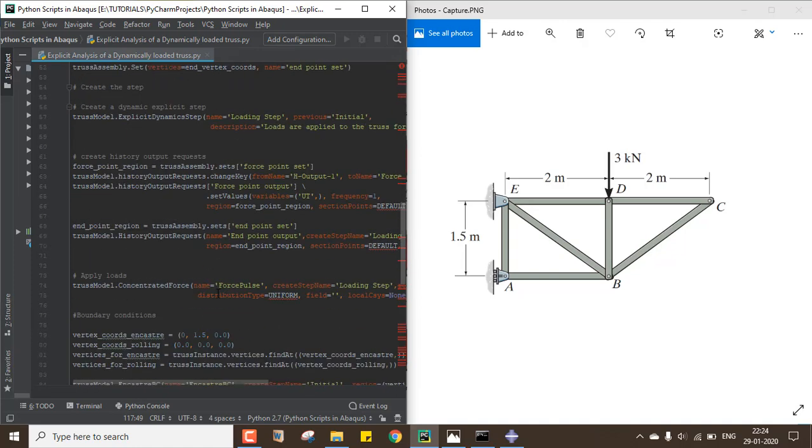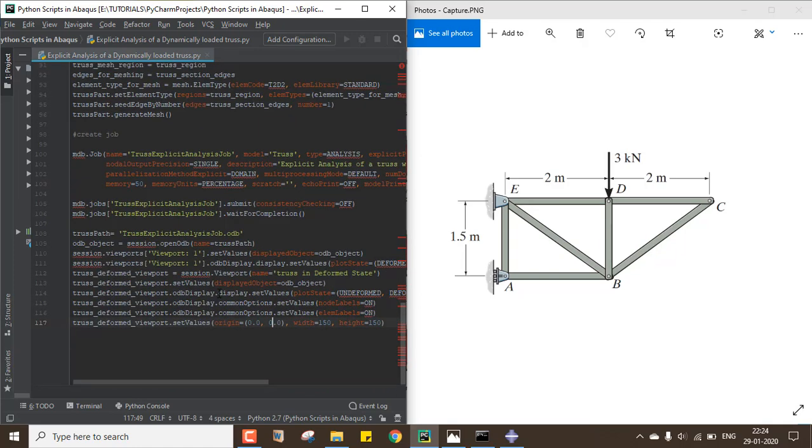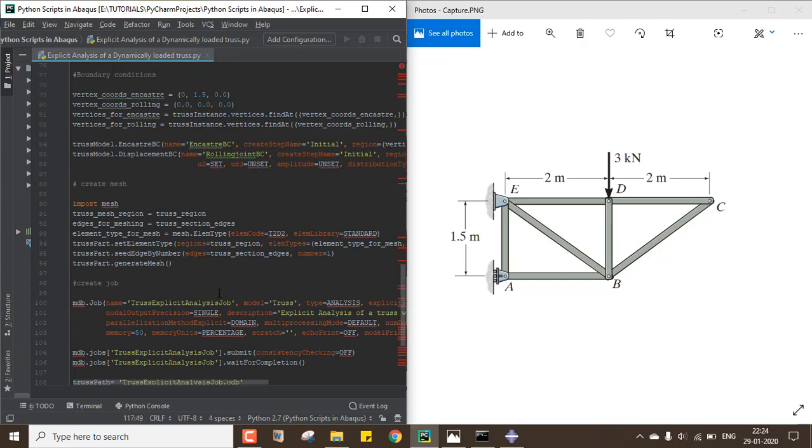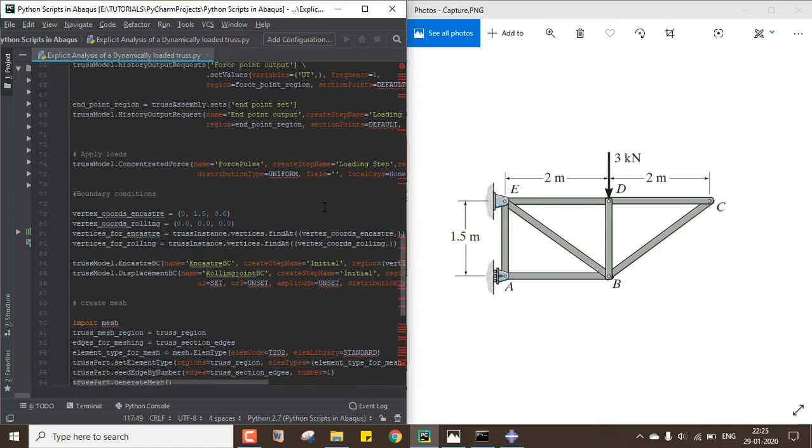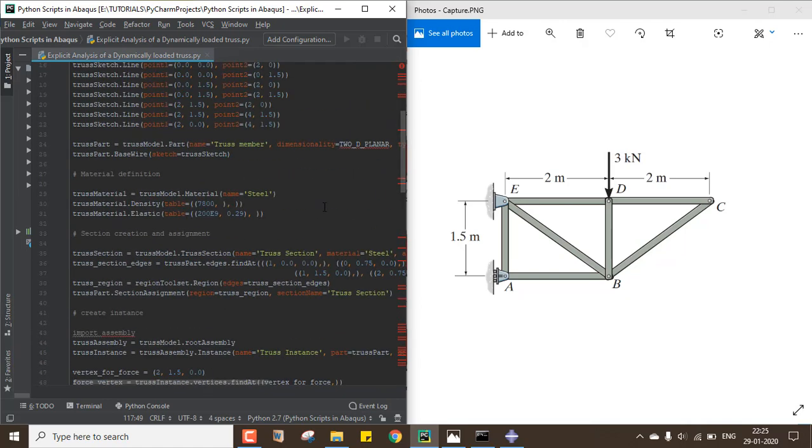This is the easy procedure to change whenever we want to make changes. If we needed to do it in the graphical user interface, you would need to delete it again and start right from zero. So the Python script enables us to change the script whenever we require and easily run it in the Abaqus software.